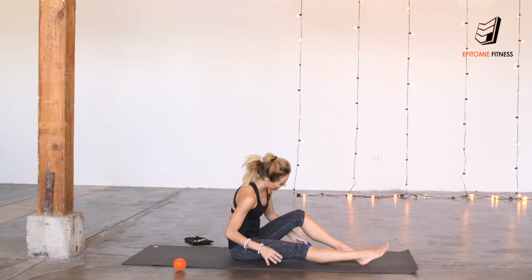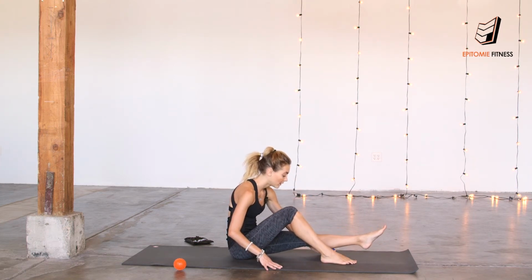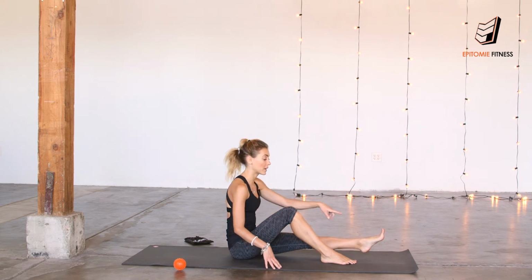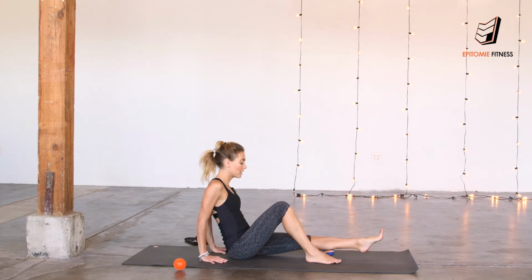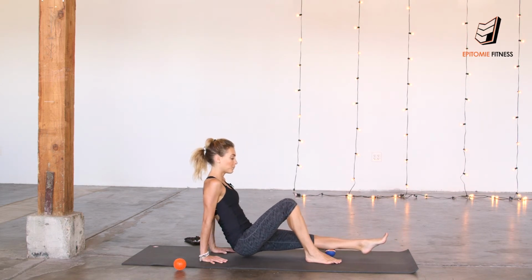So same thing, let's plant that right foot. Let's extend the left leg. Left calf rests on that massage ball. Gentle flex of the left foot. Hands plant behind you. As you're ready, pressing down through that right foot will help us lift and bring the weight onto the massage ball.